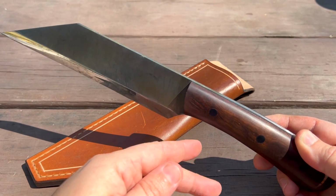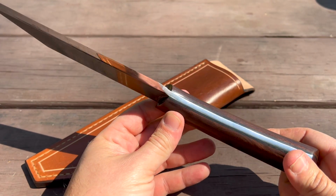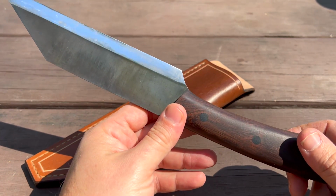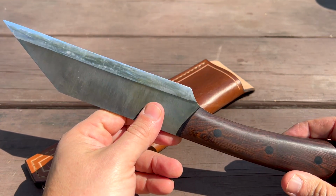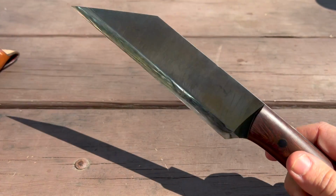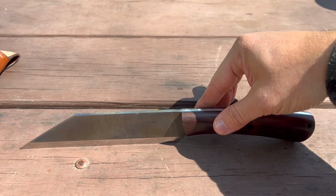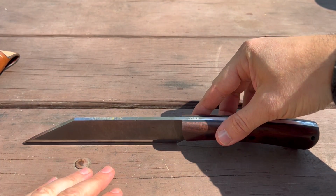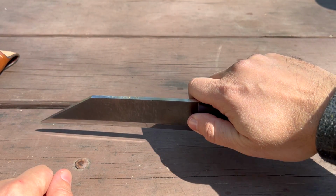There are a lot of knives that I like to use, and some that are just really cool. But for me, this was built as a specific tool to do a specific job, and that is everything. I can even use it on a cutting board. As you can see, the way I designed it, it lays flat to where the edge touches here and the butt touches here. So if I want to use it on a cutting board, it will go flat.